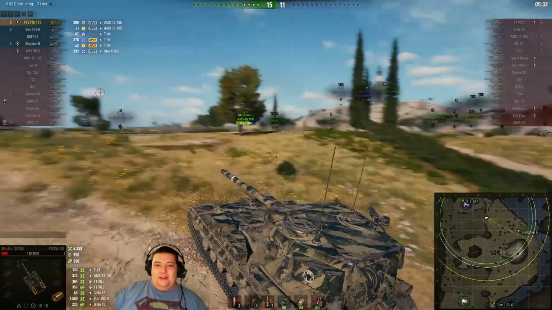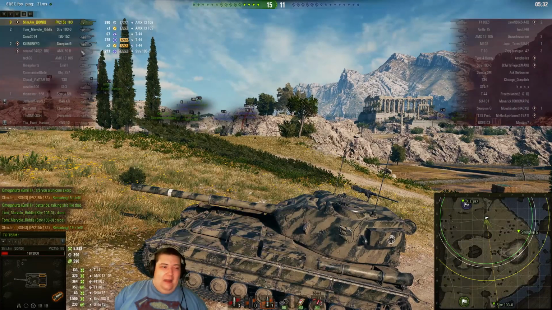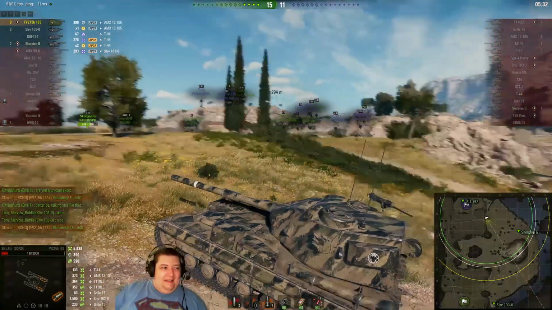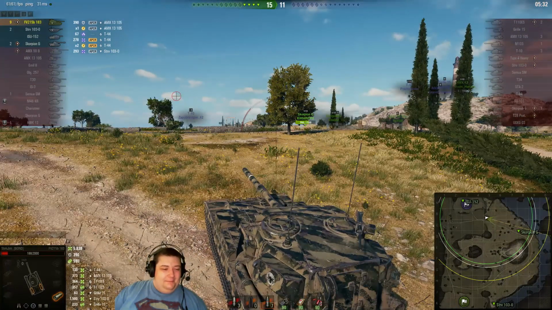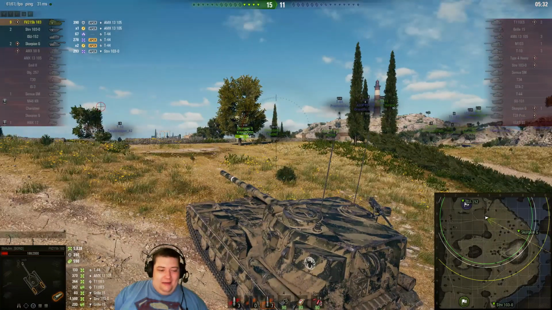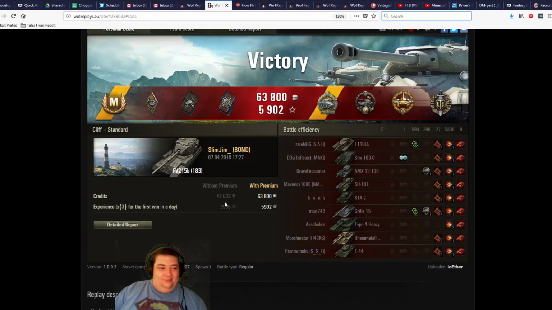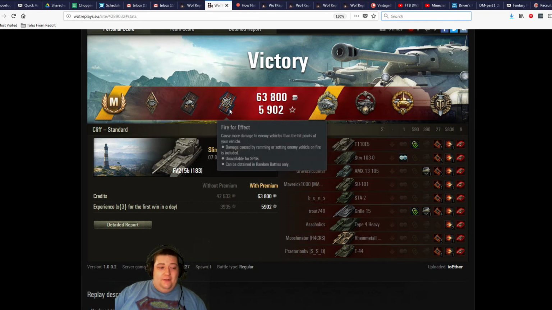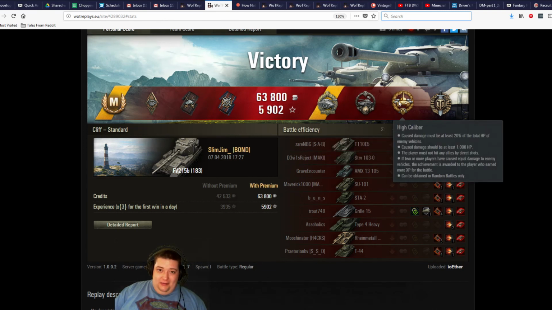This is a Radley Walters. I didn't even notice he got to a Radley Walters. That's 9 kills. Wow, that's well done. Okay, let's jump over and see what his battle results were. That is good enough for an Ace Tanker. Not that we're surprised. A Bruiser, Duelist, Fire for Effect, Radley Walters, Spartan for that grill shot, High Caliber, and of course Top Gun.